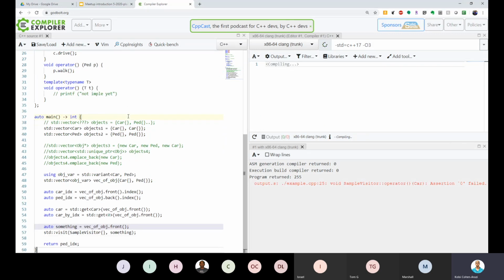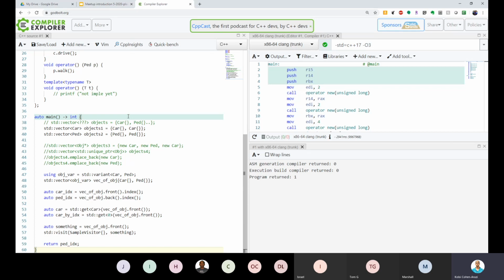So it's a very cool framework that is type safe and allows you to relate to the right type in a safer way than, let's say, a union. And sometimes I see people holding an enum with the variant. You don't need to do that, because the variant itself has the bookkeeping done for you about what kind of object it holds. So you don't need to have an enum of car and pedestrian and keep track of what you're doing. This whole thing is kept by the variant.